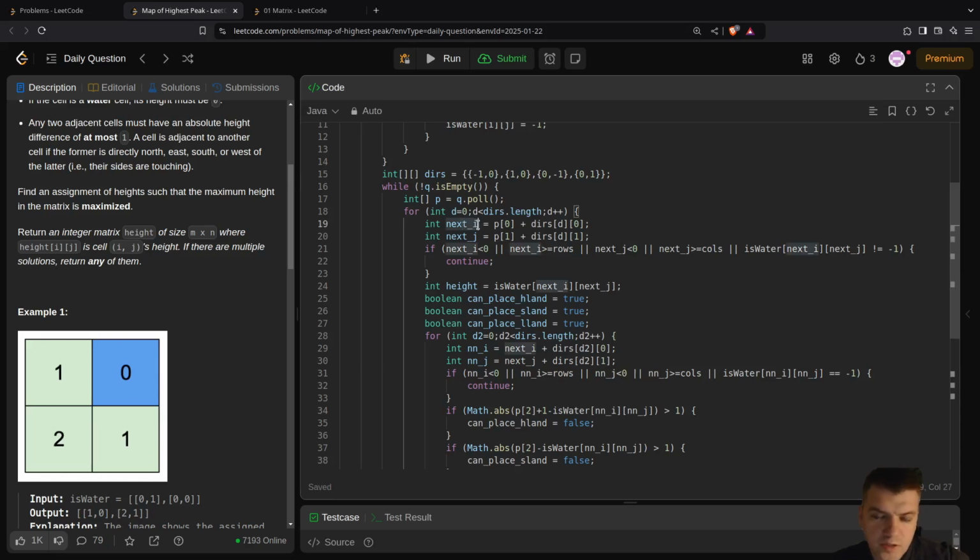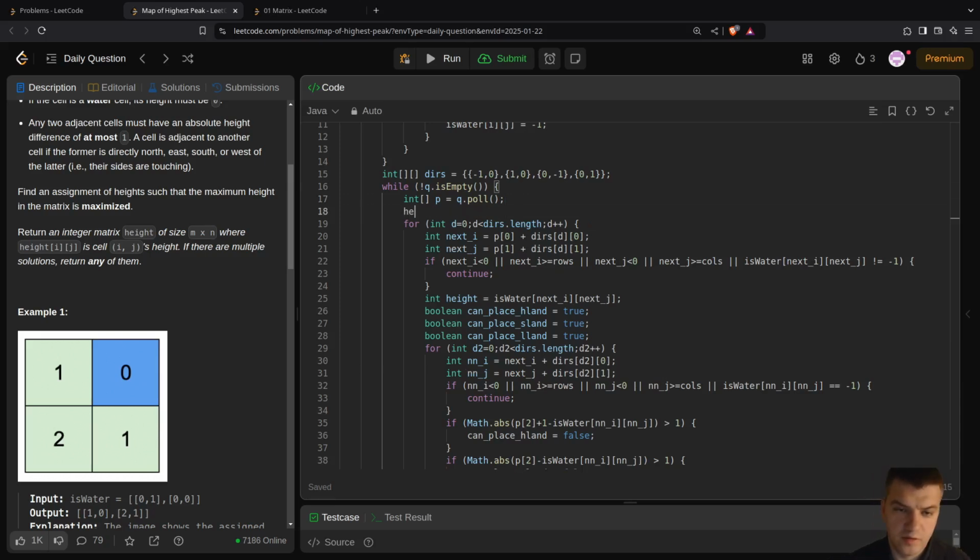So I check next i, next j, p0, and then I have current height equals isWater[p0][p1], and then I check all the neighboring cells, next i, next j, and check if they have neighbors themselves.